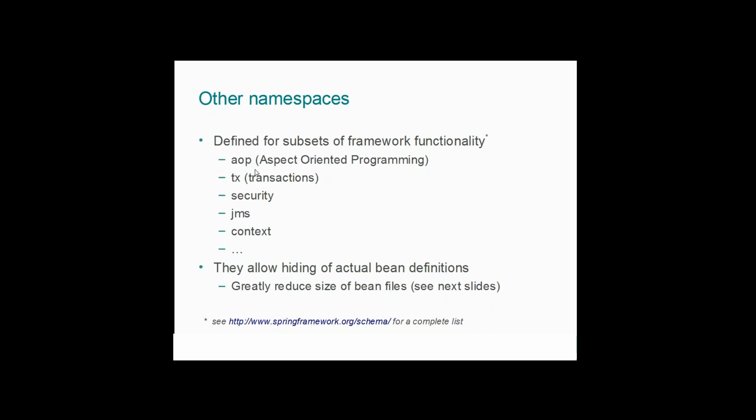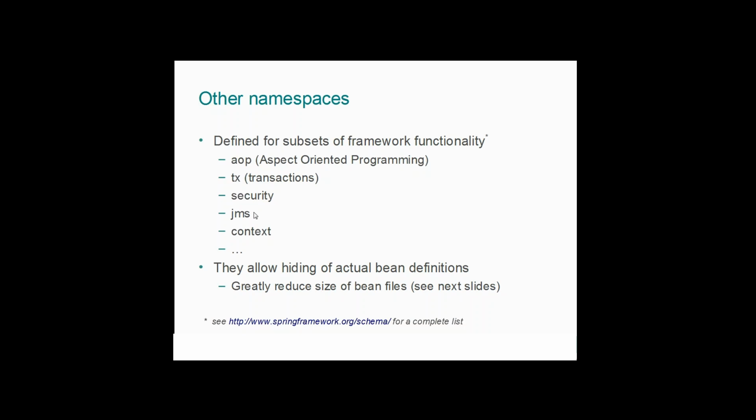Instead, I just specify that tag, aop:aspectj-autoproxy, because I want to enable Spring AOP. Similarly, if I want to enable transactions, there is a tx: tag, and if I want to use Spring Security, there are a bunch of namespaces and schemas provided by Spring. I just need to add them and use the tags to simplify my XML configuration.